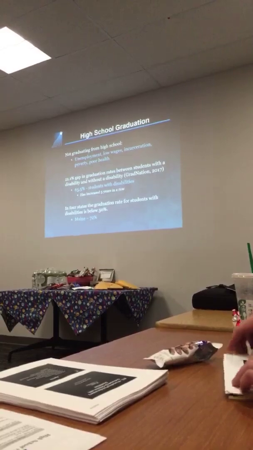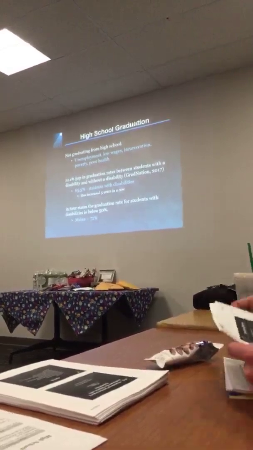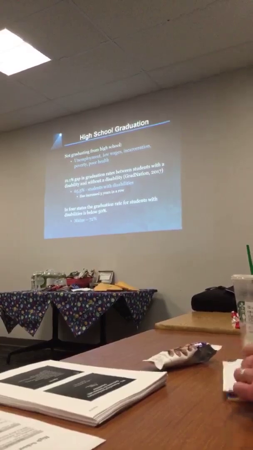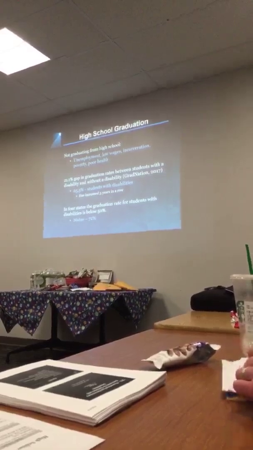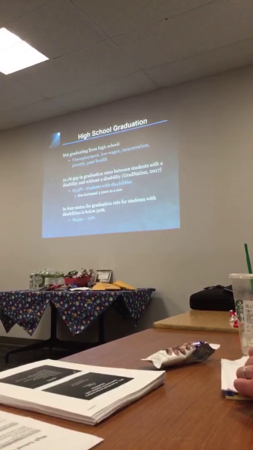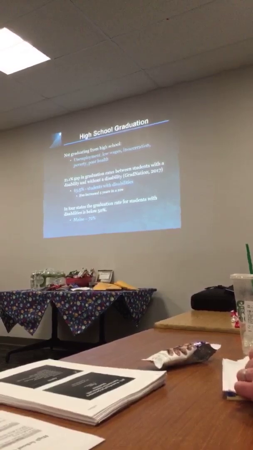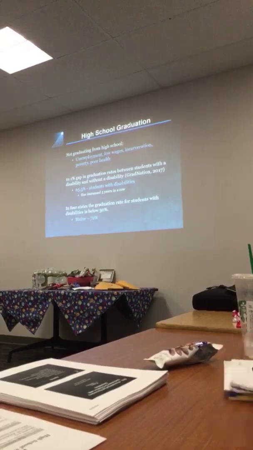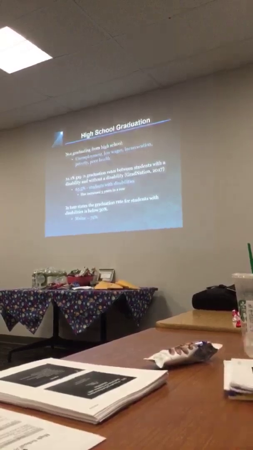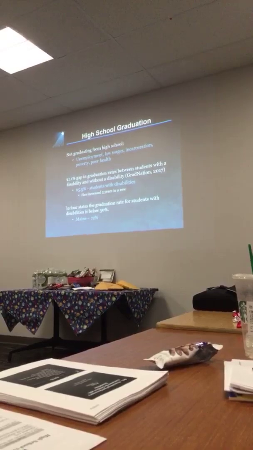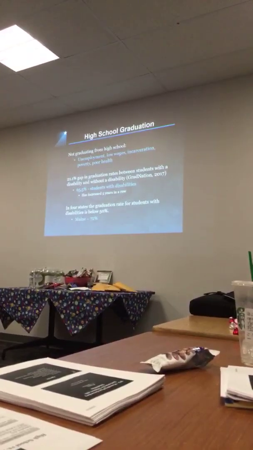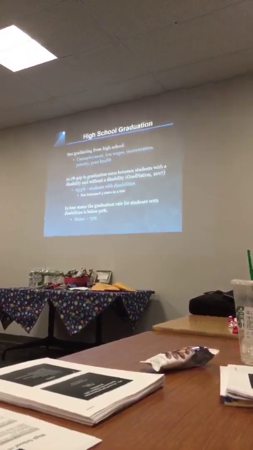High school graduation, just in general, we know that not graduating from high school has been correlated to unemployment and low wages, incarceration, poverty, and poor health. So it just really speaks to the importance of graduating high school. There's a 21.1% gap in graduation rates between students with disabilities and without, and that's from 2017. And so 65.5% of students with disabilities are graduating.